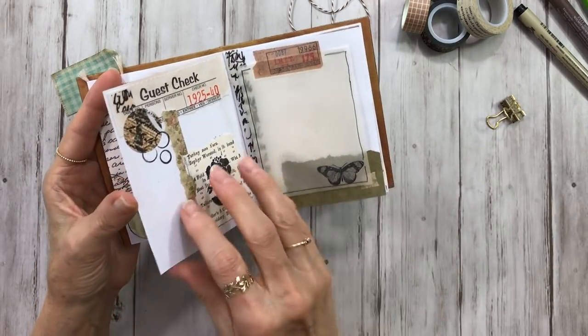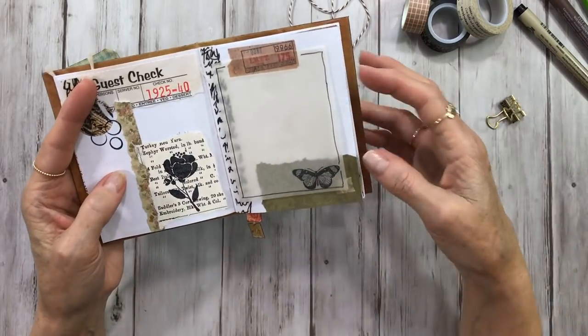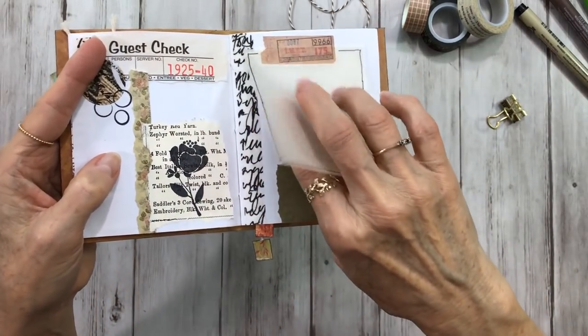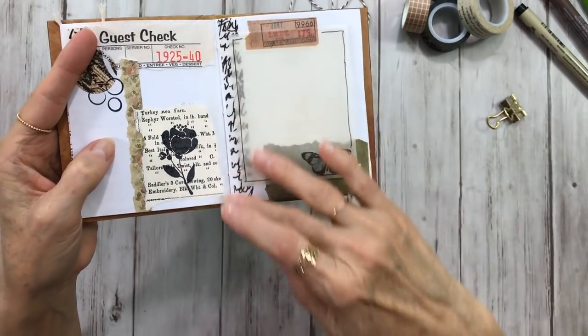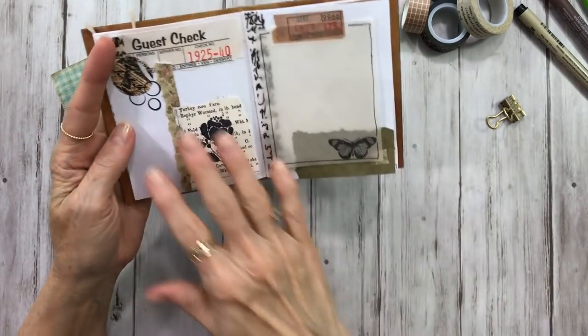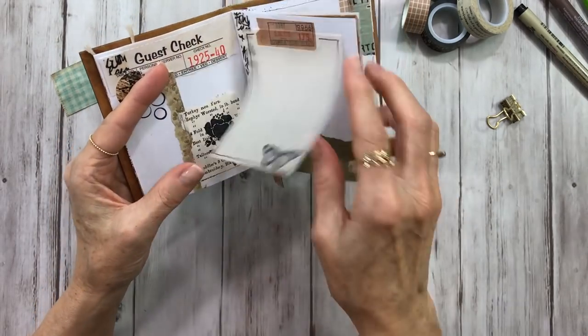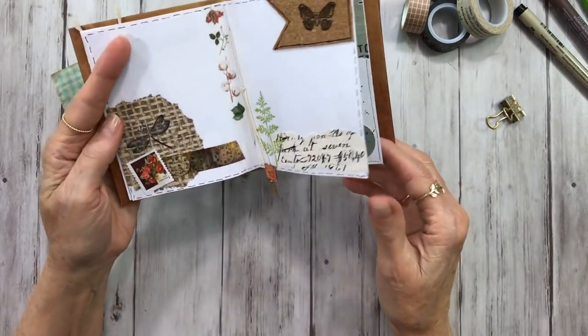I haven't done a whole lot on the inside of the book. I was busy making some tags and things. I did put a piece of washi tape here along the edge there. I think that looks really nice with the other black bits that are on these two pages. So I did that.